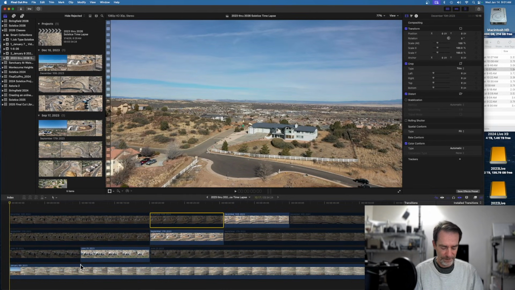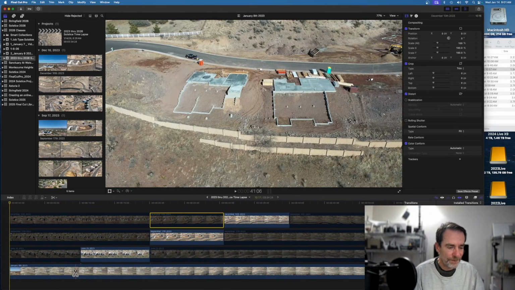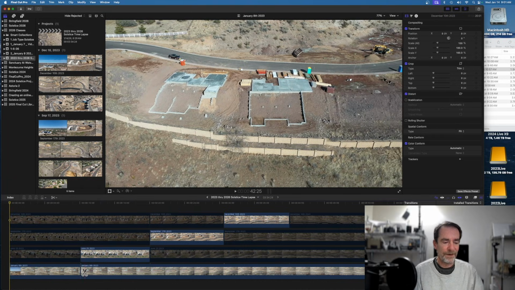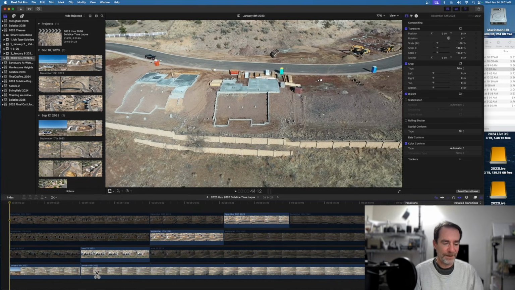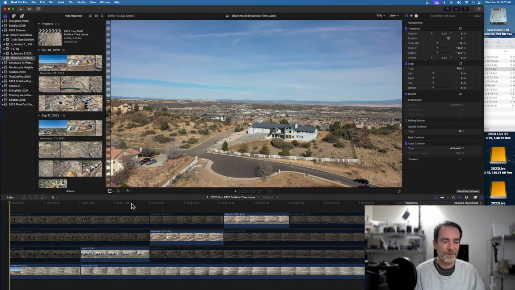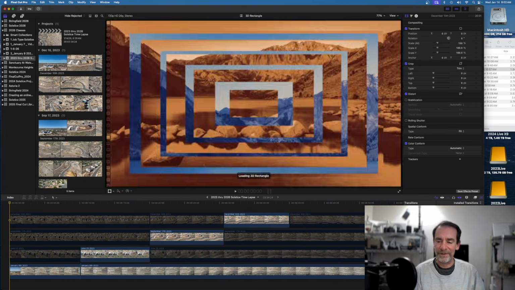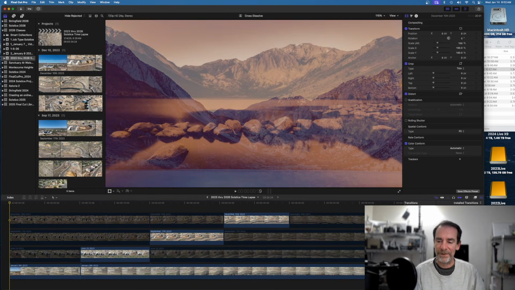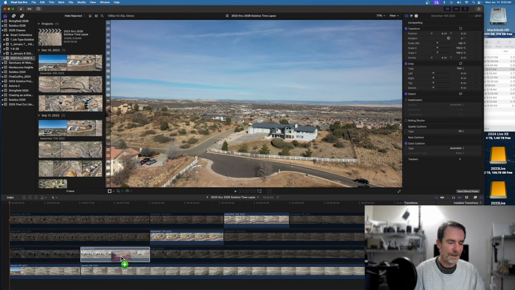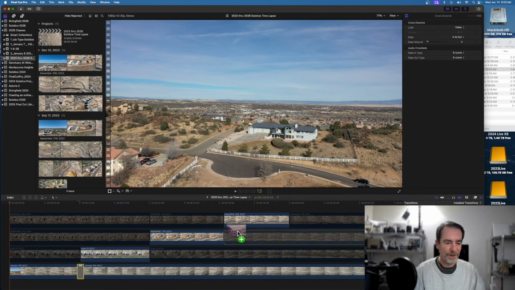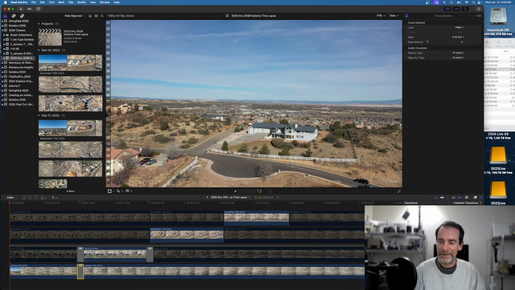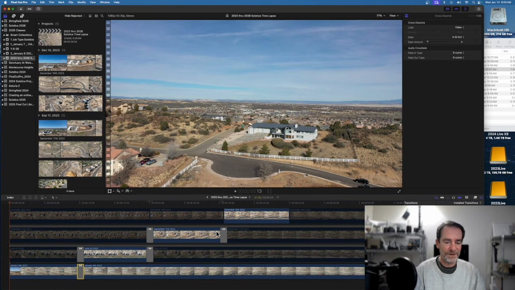And what we're going to do, I'm going to just go down and get my blade tool right here again. All right, so I just wanted to grab that. But I am going to grab my regular pointer and I'm going to go over to the right hand side and use one of the transitions. So I am going to drag this down. All right. And cross dissolve, we'll put it on that one as well. And then we'll do a cross dissolve right here. Just doing it really quick, real dirty.